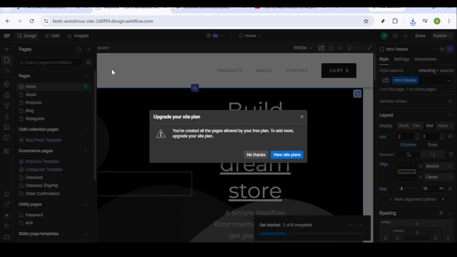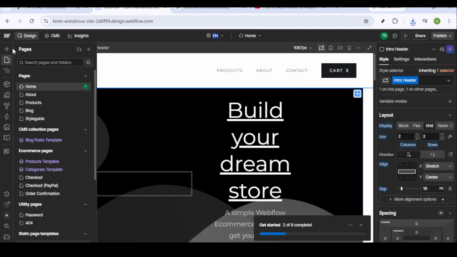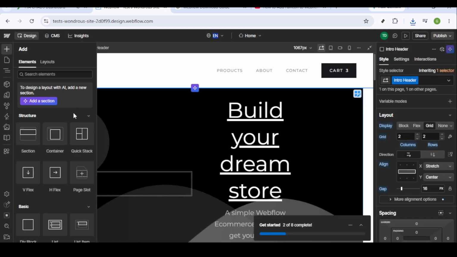Next, you'll need to enter a name for your new page. Think about what this page will be used for and enter an appropriate title. For instance, you might want to name it About, Services, or Contact, depending on the content you plan to include. This name will not only appear internally within your Webflow project, but it will also show up in your site's navigation, so choose something clear and descriptive.